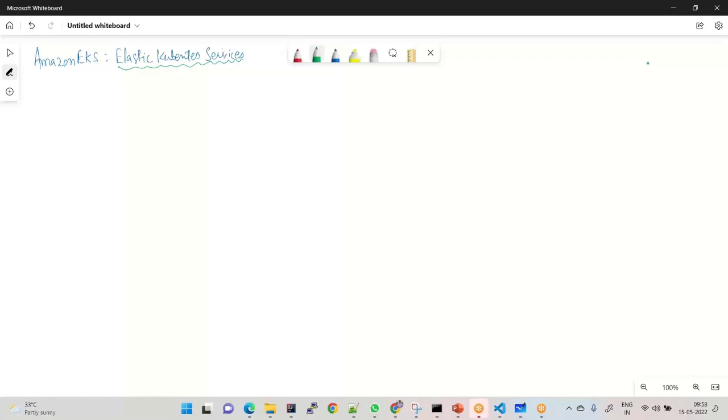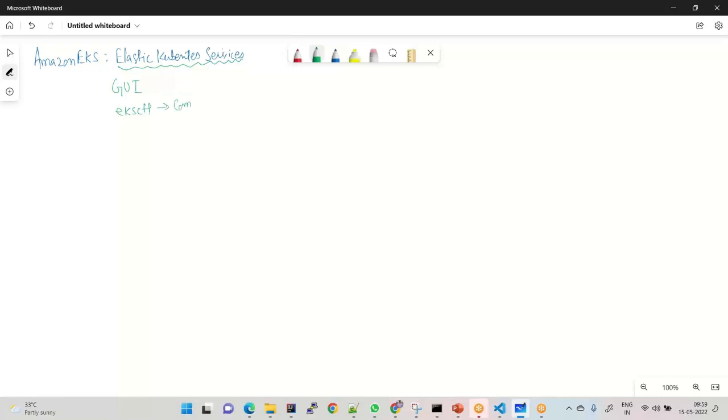My name is Satyam, and in today's session, we are going to create an Amazon EKS cluster, that is Elastic Kubernetes Service. We are going to create the EKS cluster with the help of graphical user mode, that is called GUI. However, you can create the EKS cluster using a command line tool called eksctl. So eksctl is a command line utility by using which you can create a Kubernetes cluster.